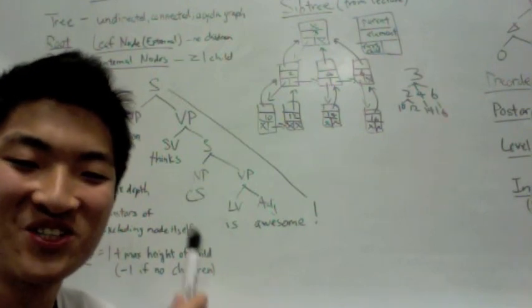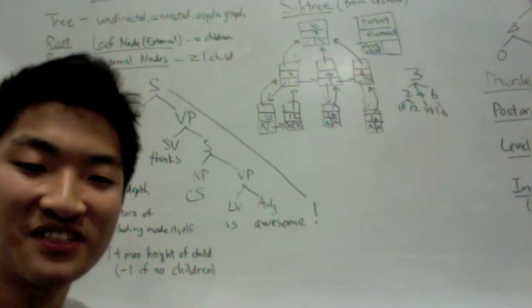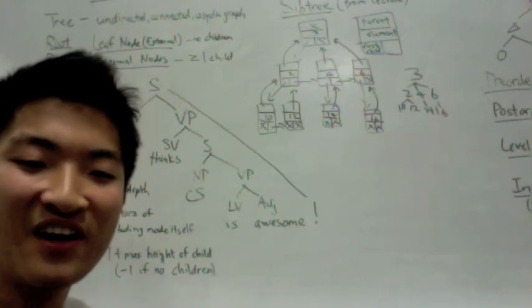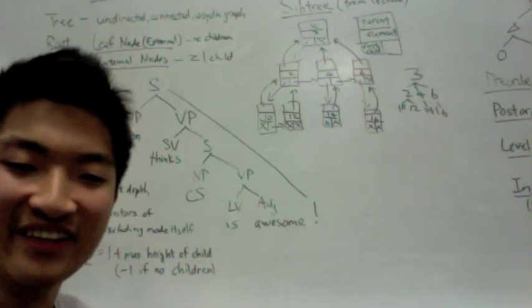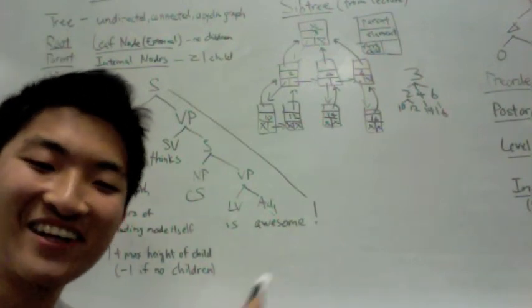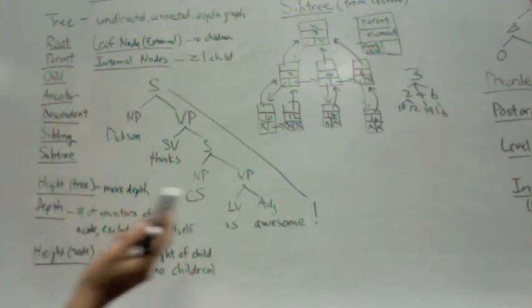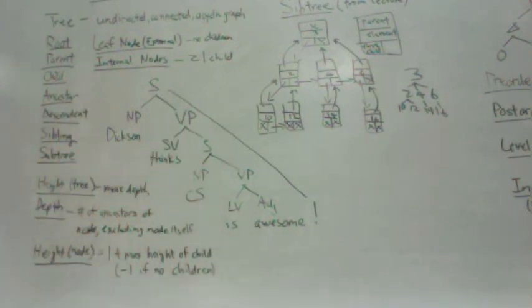Today I'm going to talk about trees, and trees are a very important data structure since it's one of the first that lets us really put items in a hierarchical structure, unlike linked lists. And so there are many applications for it, including natural language processing. So let's get started. A tree in mathematics is an undirected, connected acyclic graph. And a lot of these words are very intuitive, so I'll just give you examples instead of really defining them.